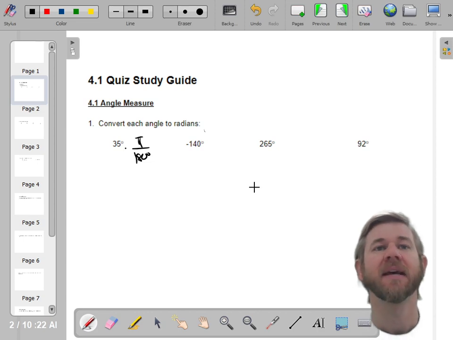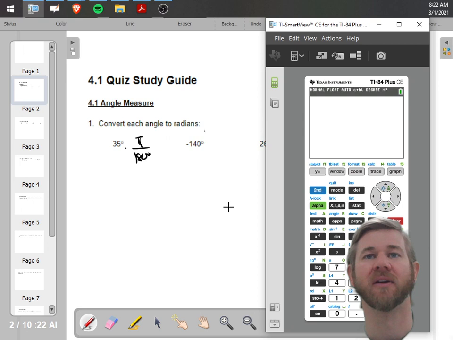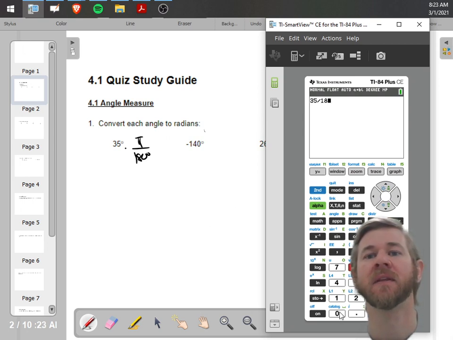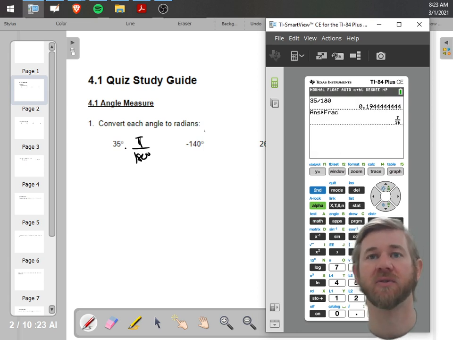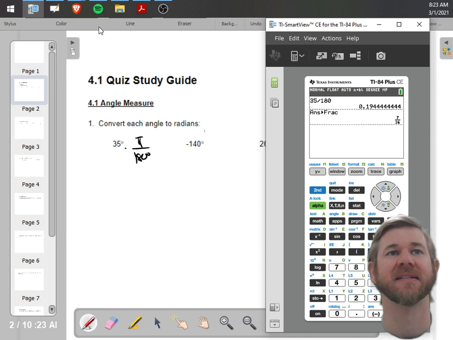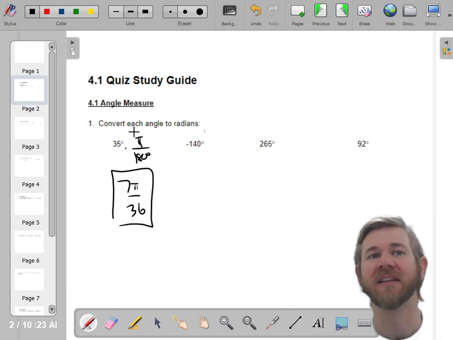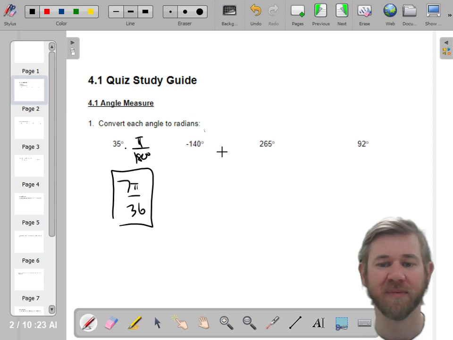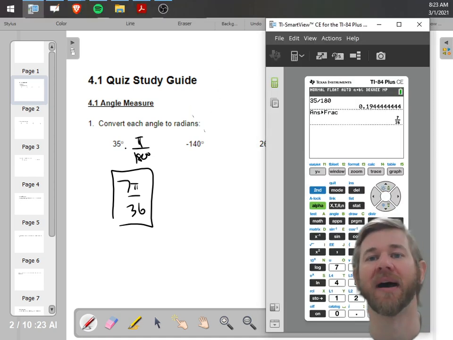When you do this, the best thing you can do is leave pi alone and reduce the fraction. So 35 out of 180, which I will then convert to a fraction. I'm just reducing the fraction. You don't need a calculator, but this is 7 pi over 36. So you can reduce the fraction and then just leave pi alone. If you try and type pi into your calculator, you have then made the number irrational, which means the calculator cannot convert it to a fraction. So you can't type in pi.